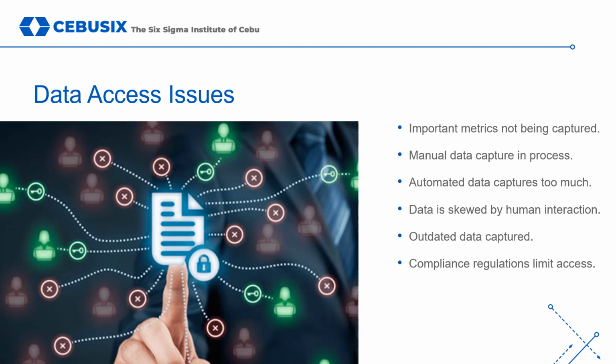When there is automated data capturing, that process captures enormous amounts of data and can sometimes create scope challenges. In many instances, data is found to be skewed due to assumptions, human interaction in the process, or incorrect capture. Sometimes there are lengthy times between raw data capture and access, and this is made even worse when industry or company compliance rules make it difficult to gain access to that data.